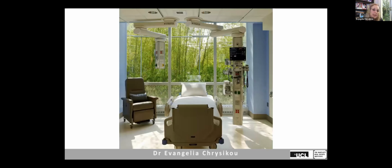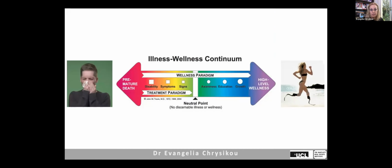And then we have these spaces that bring the two worlds together. We see an interior that has a lot of therapeutic elements, a lot of positive distraction for the patients, for the staff, and also for the carers. It provides comfort, and of course it has more advanced technology like cordless equipment, and leaves the floor clean in order to be more ergonomic, but also for infection control. But as I said, this is wherever we can have the luxury to have this environment.